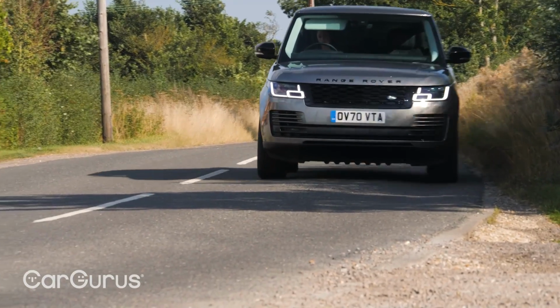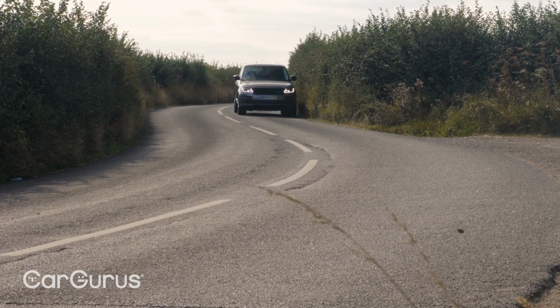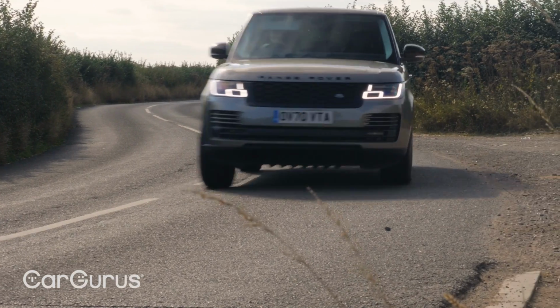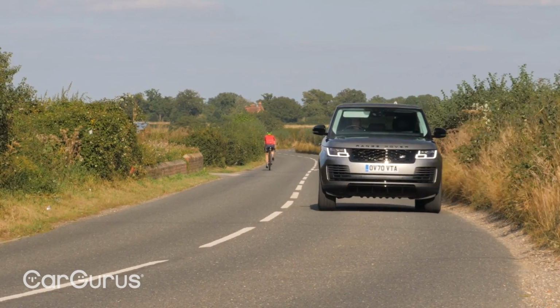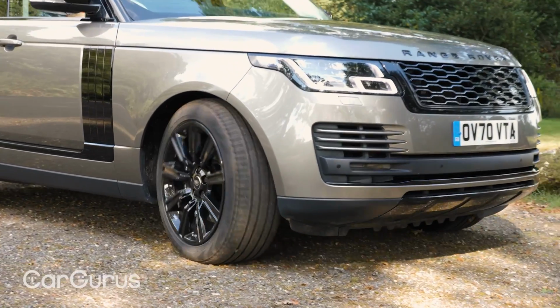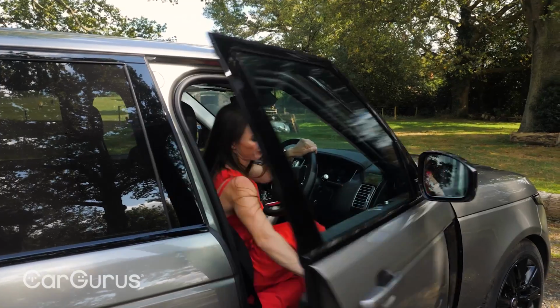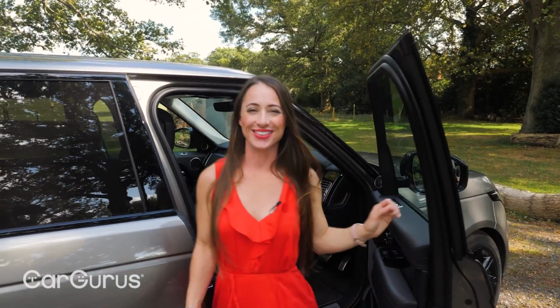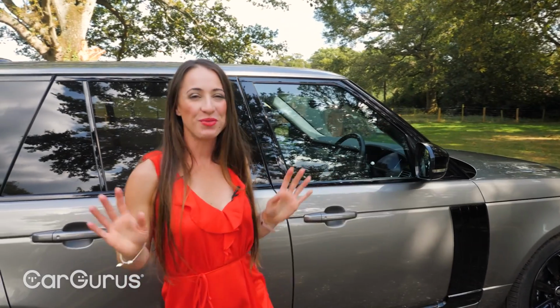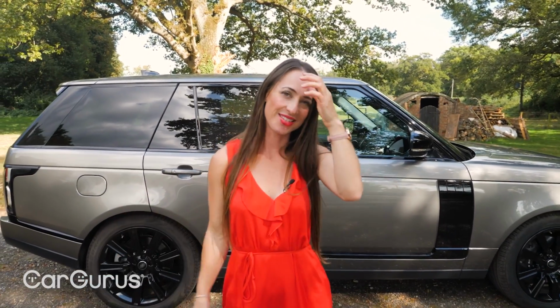It's also not an especially good car for the twistier type of road. Even though it controls its size and weight well, you can't really argue with physics, and trying to drive one on a small country road can feel a bit tense at times. Better stick to smooth, wide A roads and motorways. But come on, what do you expect from a car that's 5 metres long and weighs 2.5 tonnes?